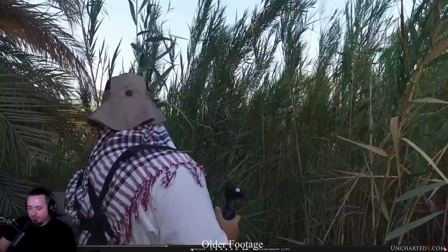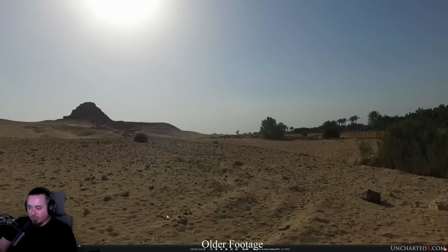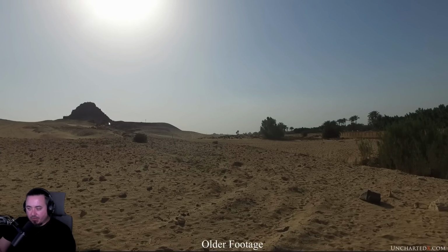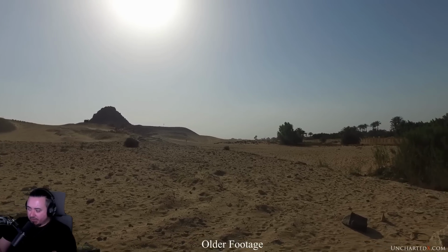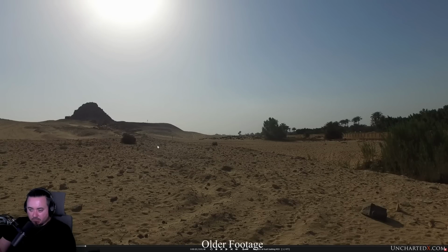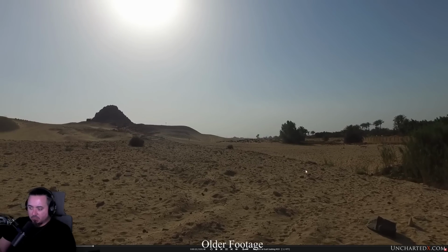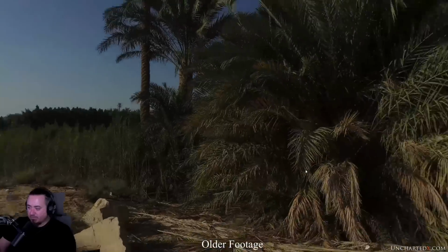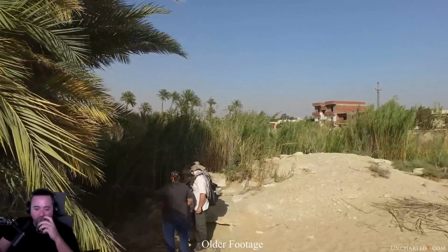Yeah, so I'm bush bashing in here, and this is what it used to look like. So there's the same thing we were looking at. So this is the difference. And this would be a fun video to do, to show you what they've changed. We were standing over here before, pretty much at the end of the causeway. Same area, and they've actually excavated all of this. Look at this. This is what it looked like before they got in here and cleared it all out.